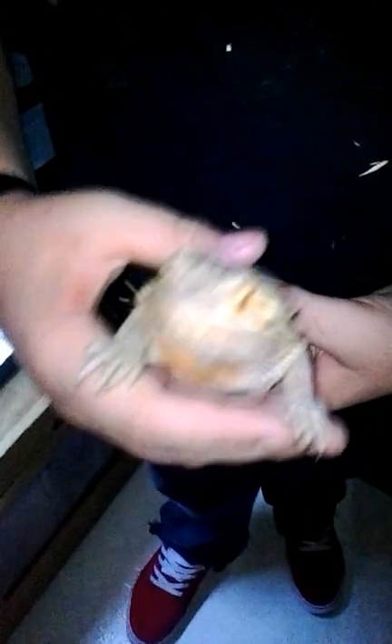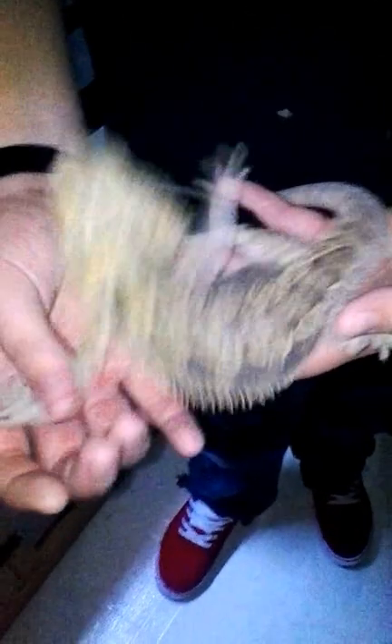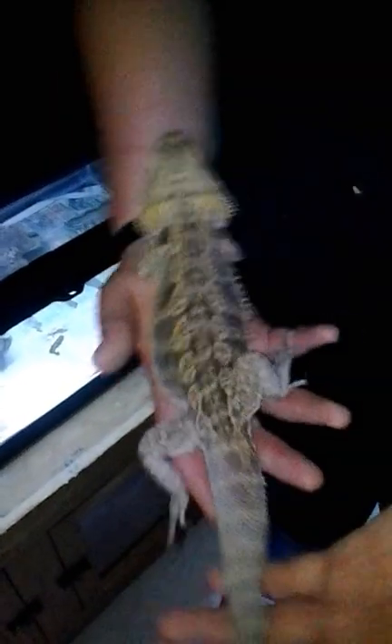Here's Matt's big boy, his name is Bowser. He's a sandfire citrus male — really pretty. He ate a pinky yesterday, plus a whole bunch of veggies, and we give him about two dozen crickets a week. They're big, huge, nice guys. Yes, the tanks do need to be cleaned, but you can clean them and in about three or four days it'll be just as dirty, so we don't bother as much as we should.